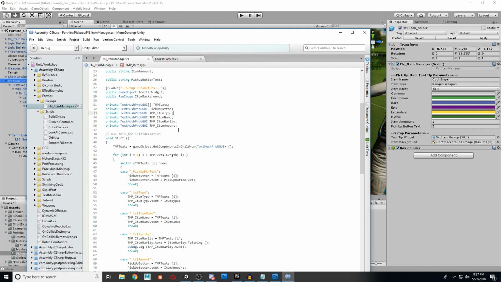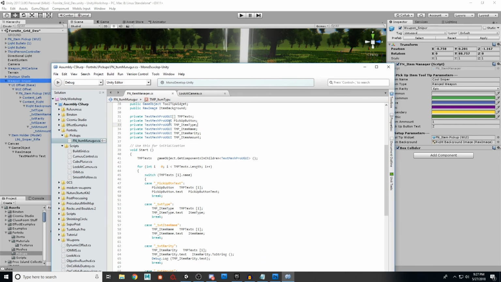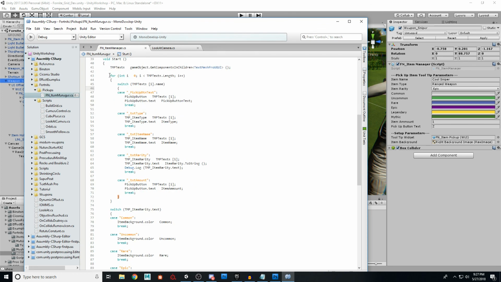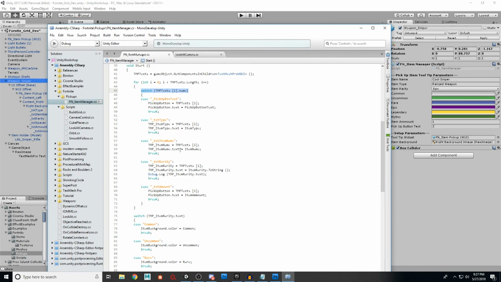Okay, so with all of that done, we have a couple of private variables. And this is just connecting to everything inside of this that we've already done. So this is an array of objects to get all of our texts. And I'm going to say, what's the pickup button, what's the item type, what's the name, the rarity, the amount. Then, right when we start the game, I'm going to say, hey, go ahead and find for me all the children objects that have a text mesh pro. So find all the texts and put them into this group called texts. Then I'm going to loop through all the texts, and I'm going to say, based upon the name that shows up in the text, so text type, text item name, that kind of thing, I want you to do different things.